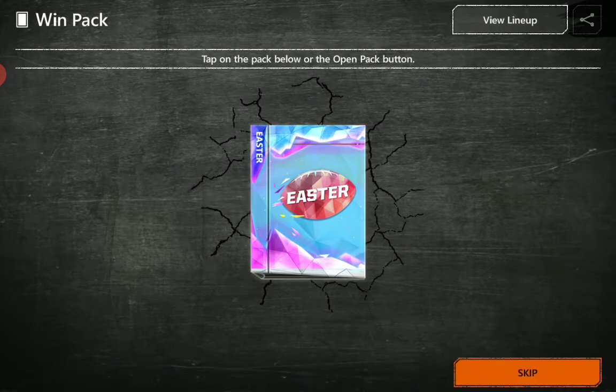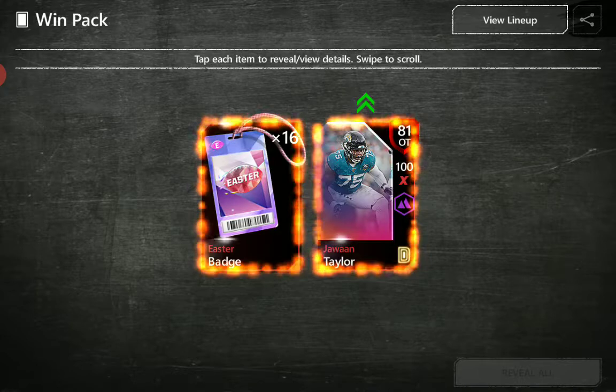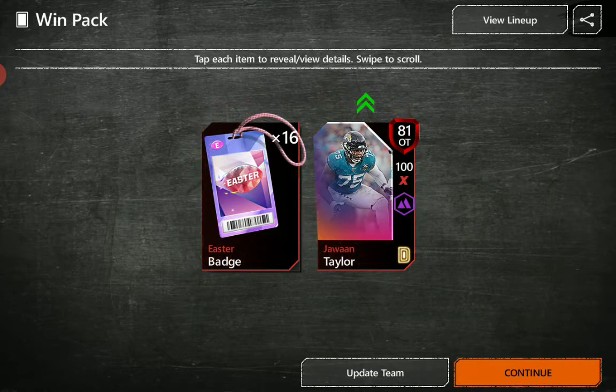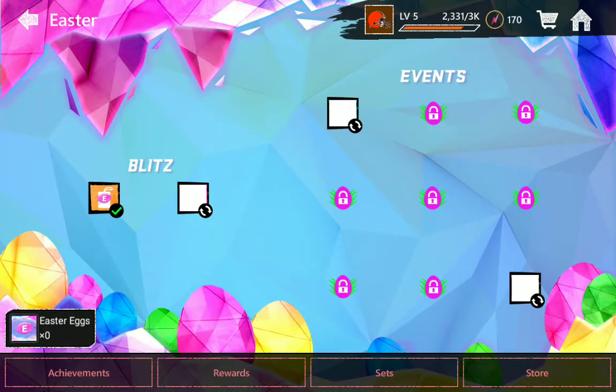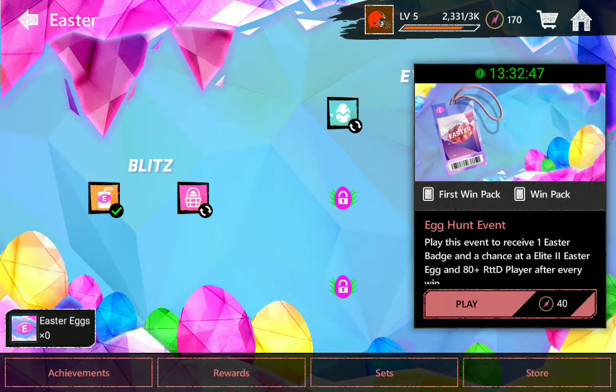Let's open this pack. See what we got. We got 16 Easter badges and an 81 Jawan Taylor. Now let's do some of these events.